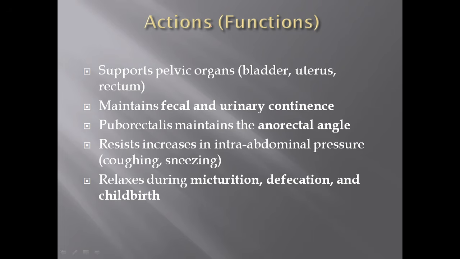So let's move to the actions and functions of the levator ani muscle. The levator ani muscle gives support to pelvic organs such as the bladder, the uterus, and the rectum. It maintains fecal and urinary continence. The puborectalis maintains the anorectal angle. The levator ani muscle helps in increasing intra-abdominal pressure, especially during coughing and sneezing. The levator ani relaxes during micturition, that's passing out of urine, defecation, and childbirth.